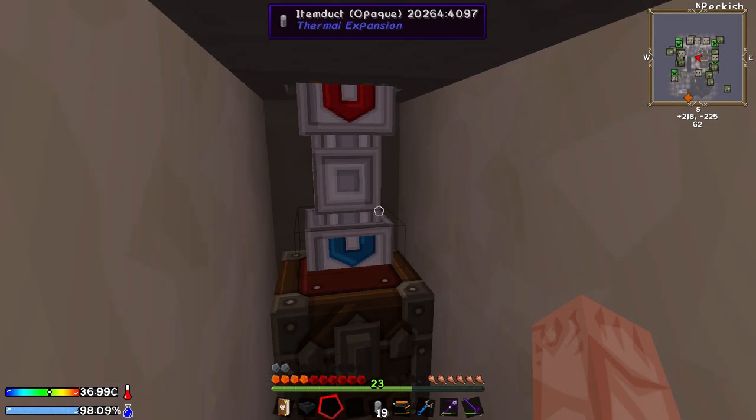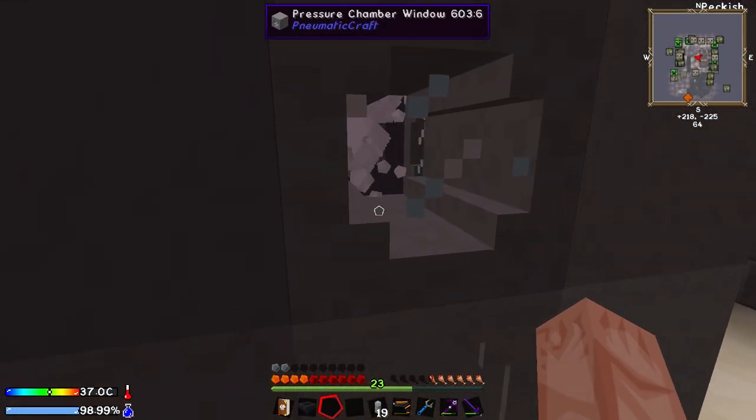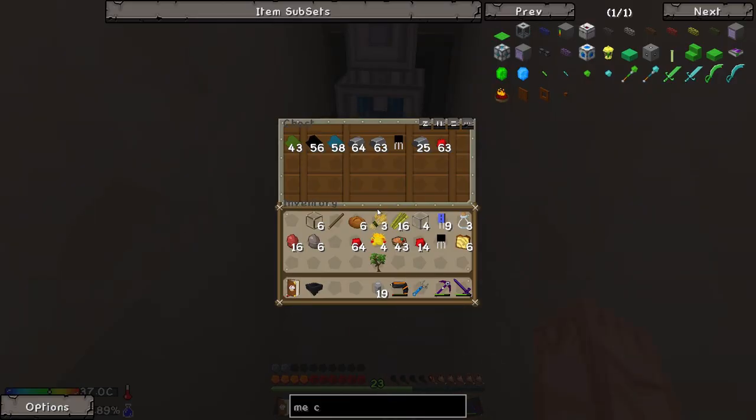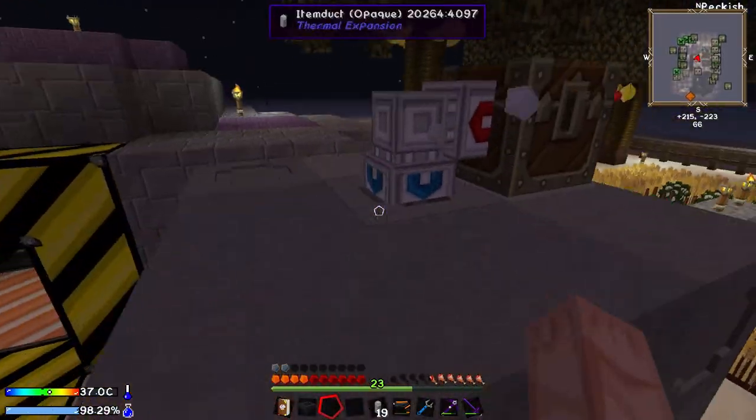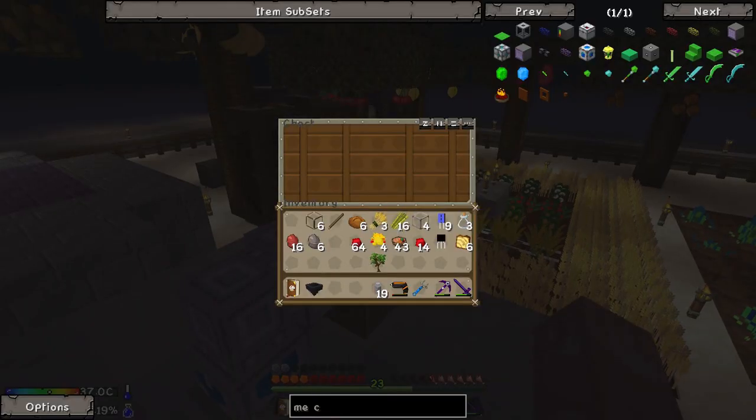I can hear stuff happening, but I'm not sure if stuff is actually happening. Oh, stuff's gone. And if we look down in here, drum roll, do we have it? Maybe. Ta-da! We got ourselves a capacitor. Nice.